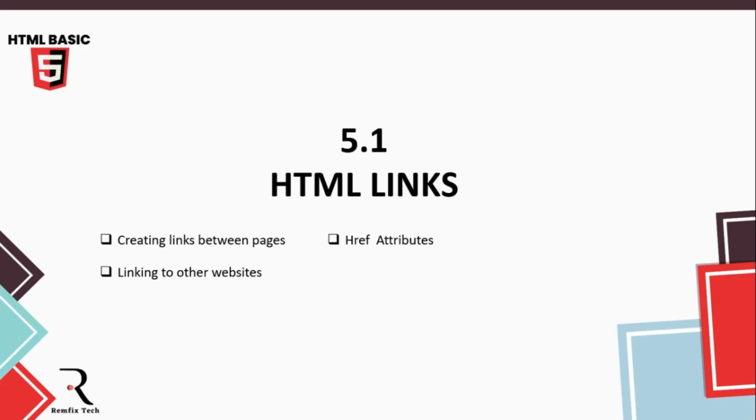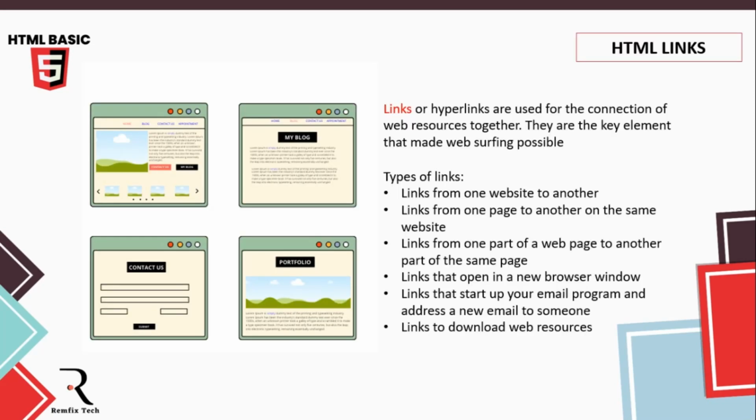So let's start now. Links, or hyperlinks, are used to connect web resources together, and they are the key element that made web surfing possible. Once you're on a website, for instance, I have this example of a website with a home page, a blog, a contact us page, and a portfolio. These are different pages, but without links there's no way I can move from one page to another. What made that possible is what we refer to as an HTML link.